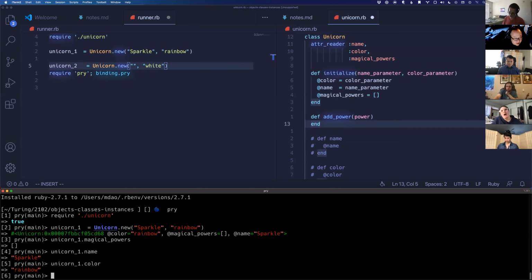Let's add some powers. Unicorn1.add_power, and it's going to fly.